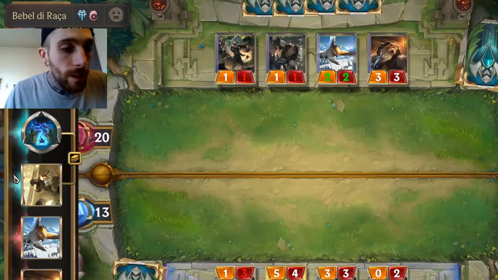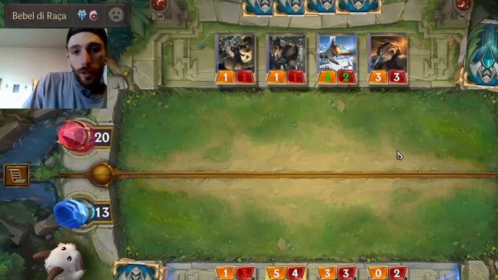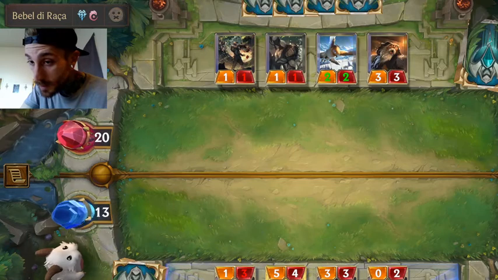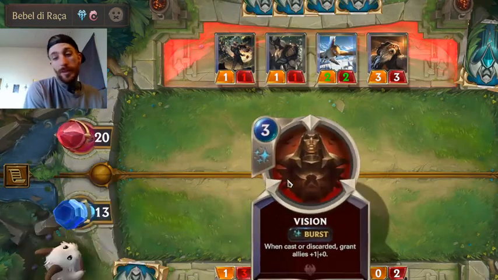I missed that. I think he played the Babbling Bajurk. Zhurg, the Babbling Zhurg. Alright. Pass. Alright, so we are going into turn 7.